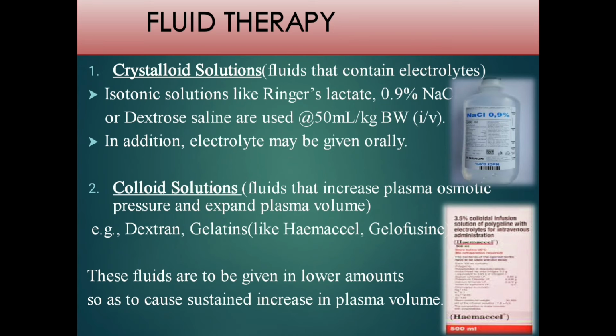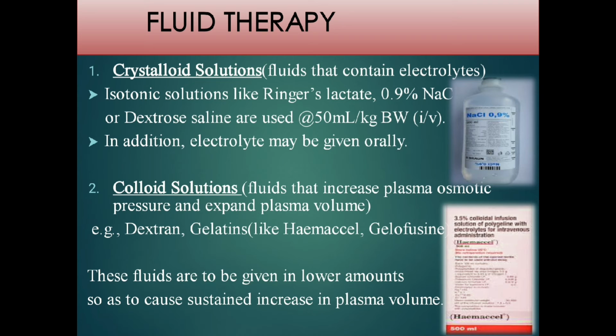Now, coming on to fluid therapy for shock, crystalloid solutions are fluids that contain electrolytes, and crystalloids that contain sodium are the initial fluid of choice for treating patients with shock, as they are easy to administer, readily available, inexpensive, and effective. Shock initially should be treated aggressively with fluid containing adequate amount of sodium because of the relatively high concentration of sodium in the extracellular fluid. Readily available and commonly used isotonic solutions include 0.9% sodium chloride, lactated Ringer solution, Plasma-Lyte, and Normosol-R.